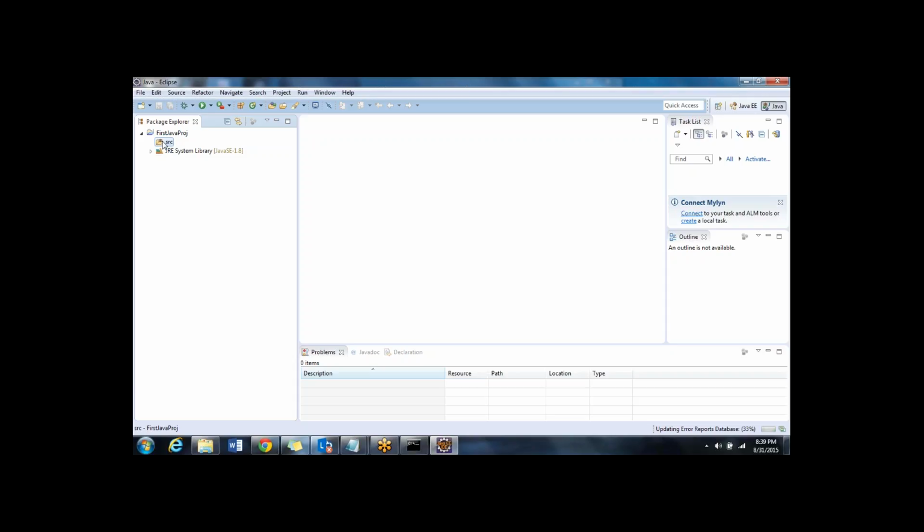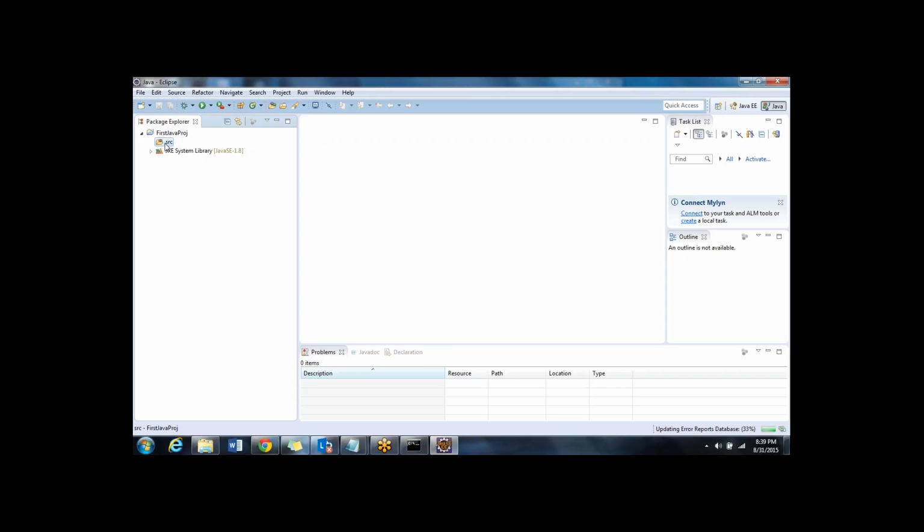Okay, the SRC folder. Whatever code that I am going to write in future will be written under this SRC folder. Now the next thing is the most important thing, creating packages in Java.